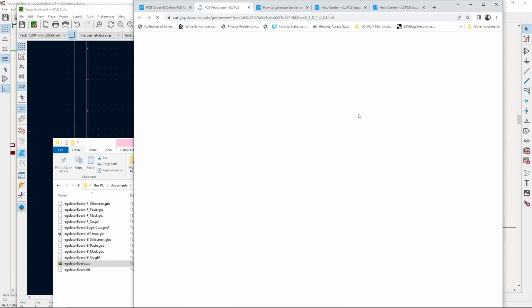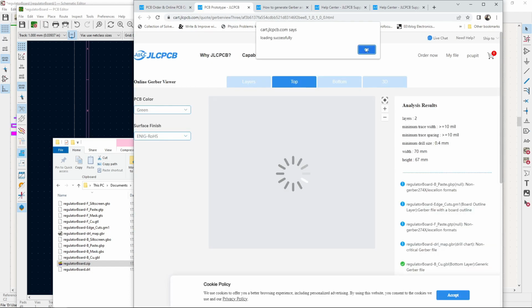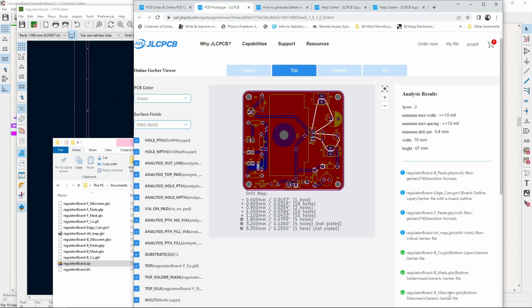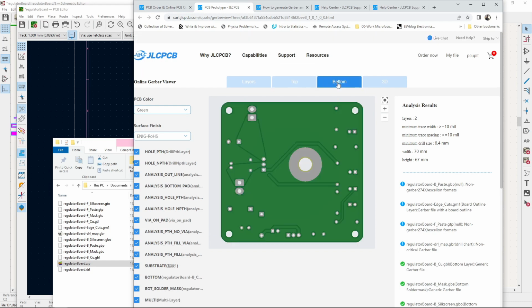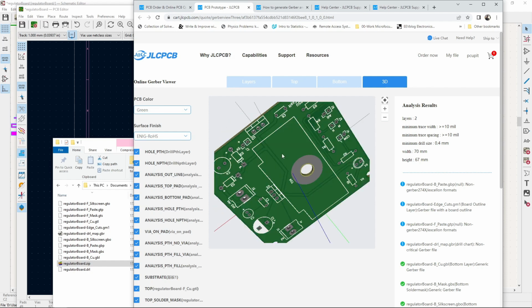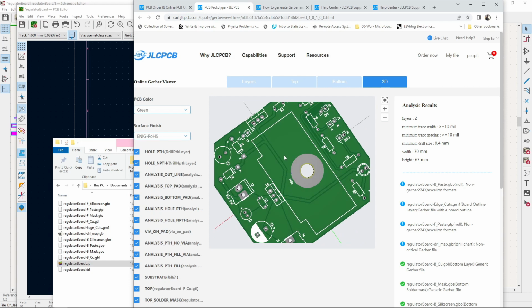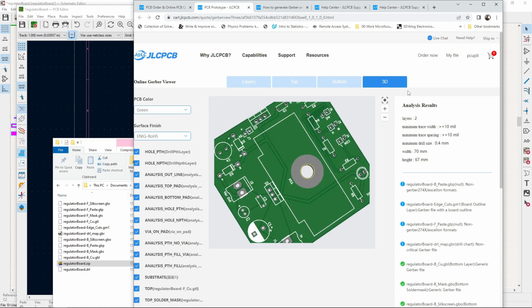Okay, looks all right. Looks good to me.